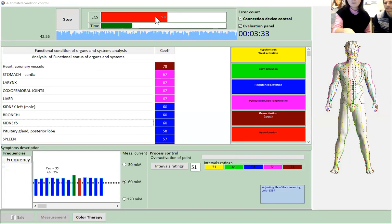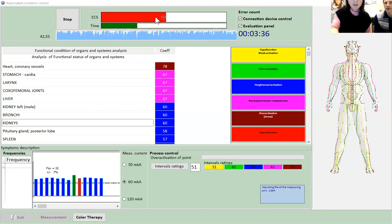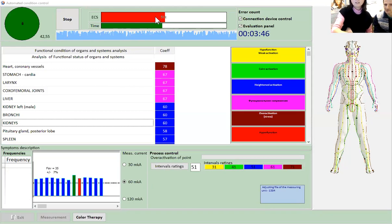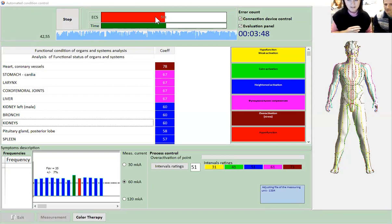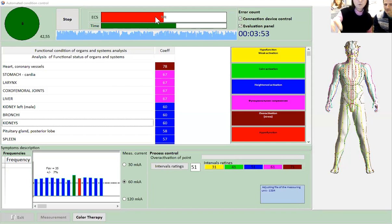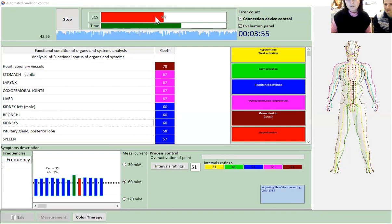Now you see it doing a measurement again. This coefficient is the measurement. This is the first measurement, then it will do the second measurement. Over these 10 minutes, it will measure him every time and put all these numbers together so we can go through them after.